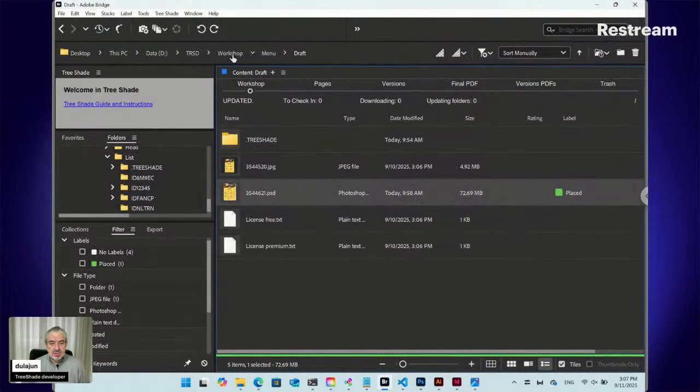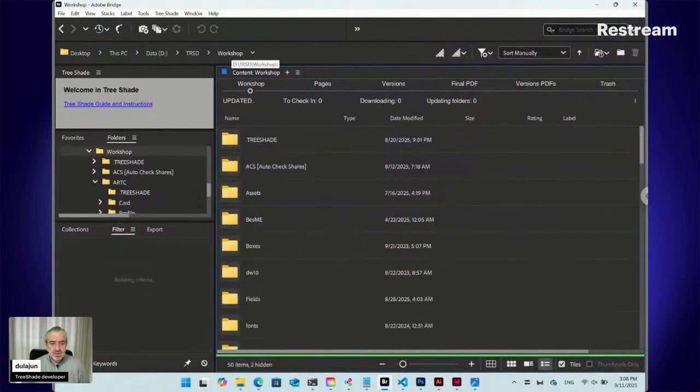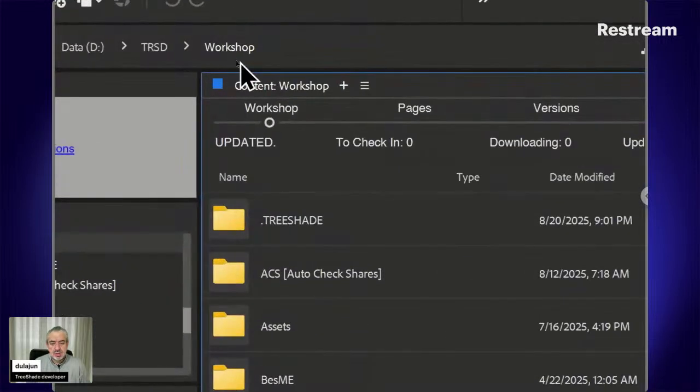In Adobe Bridge, after installing, TreeShade will ask you to create a root folder for your project files. TreeShade will create this folder, workshop, so you can put your project files here and edit them.